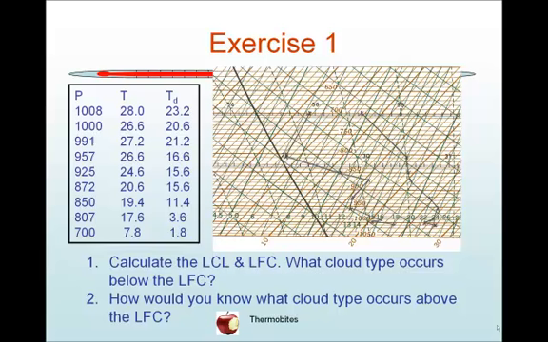Now, as an exercise, plot up this trace on a skew-T log P aerological diagram, calculate the LCL and the LFC, and ask yourself what cloud type occurs below the LFC, and how would you know what cloud type occurs above the LFC? Pause the video now and carry out this exercise.